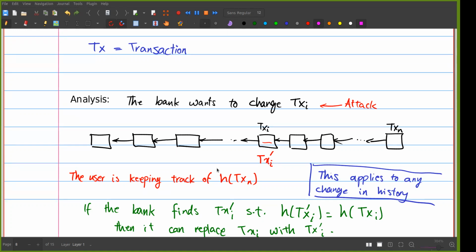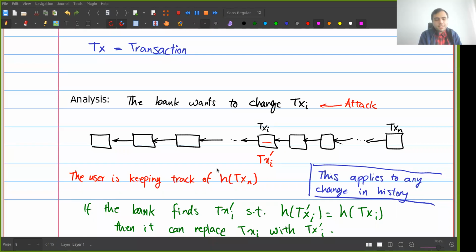So you can just use the remaining ones and link it with that. That's a big if, right? If they can find another transaction with the same hash. Oh, okay. So if they can rewrite the history and you will not find out. But if not, we assume they can't do it because the hash is collision resistant.